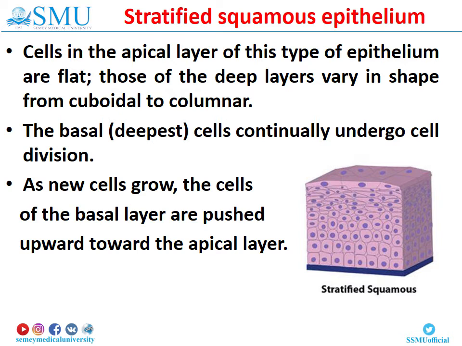As they move farther from the deeper layers and from their blood supply in the underlying connective tissue, they become dehydrated, shrunken, and harder, and then die. At the apical layer, after the dead cells lose their cell junctions, they are sloughed off, but they are replaced continuously as new cells emerge from the basal layer.